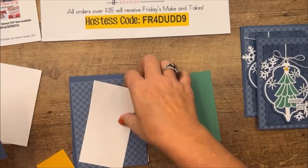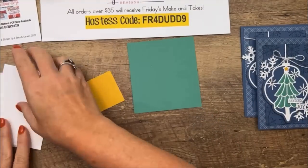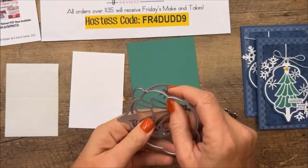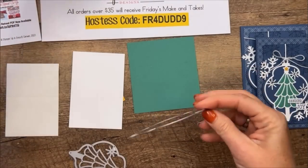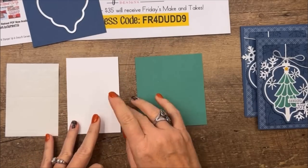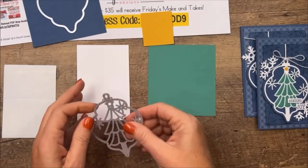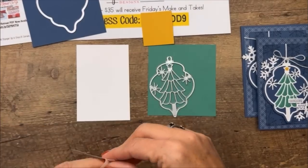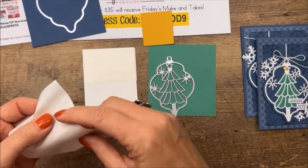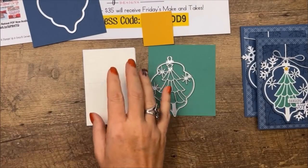Okay, let's make our ornament first. We're going to cut out this ornament right here, the Christmas tree. We're going to cut out the solid from Misty Moonlight. Then we're going to cut out the outline from Basic White. We're going to cut it out from Just Jade, and the top part for the star, we're going to cut it out from Bumblebee. Now this is a really intricate die, so I recommend getting adhesive sheets and putting them on the back of your white cardstock. The other pieces, you don't need to do this. You could, but I think the way that I'm going to show you is a little bit easier to do.